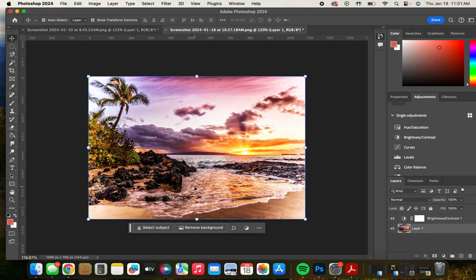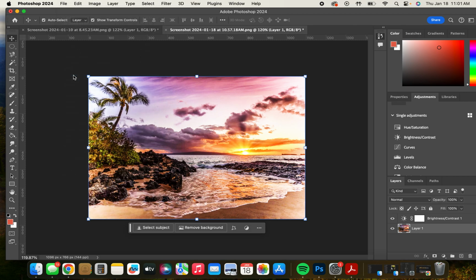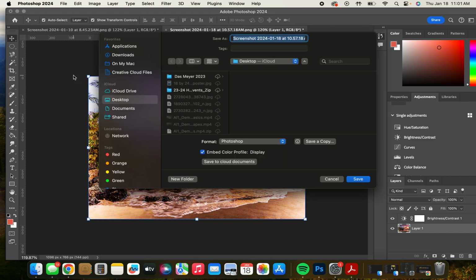So that is quite the difference. When I go File, Save As, and I'm going to make it Hawaiian image adjustment.